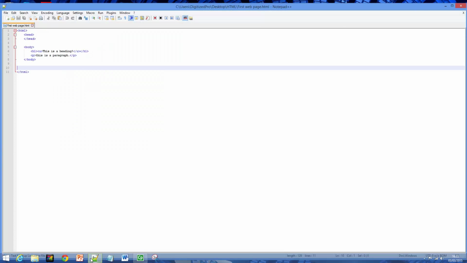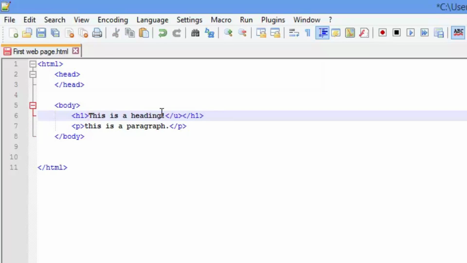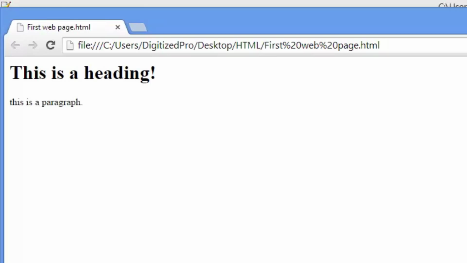So if we just open up Notepad, you'll notice we just need to delete that. Don't ignore that. Don't see it. It doesn't exist anymore in HTML5. You didn't see that. Sorry, that was from the previous video that I deleted. But anyway, this is the code. Let's just resave that. And at the moment, if we run that in Chrome, you'll see, I don't know why it does that. I think it's the screen recording software that makes it not be maximized.